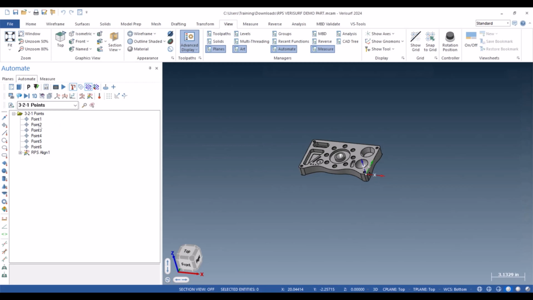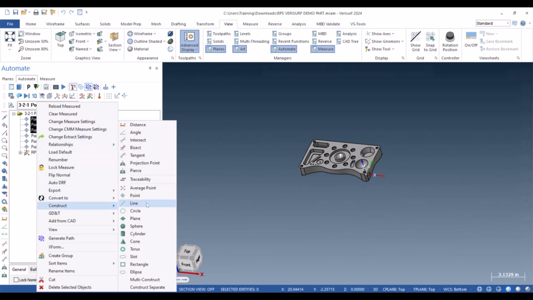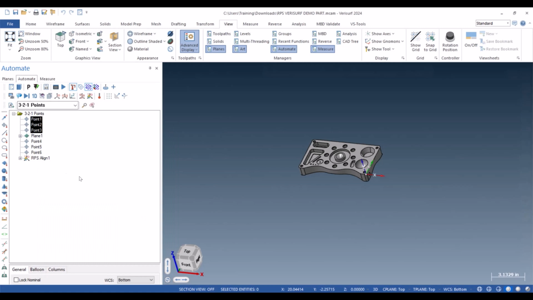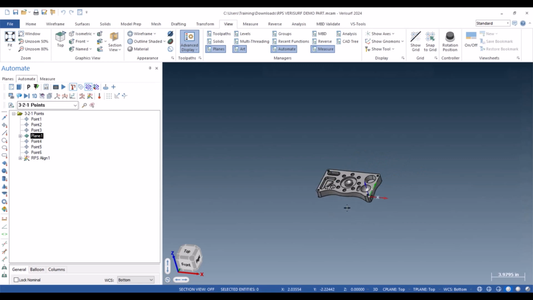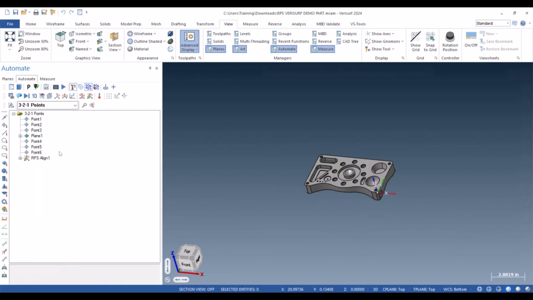Like I said earlier, now that we have features here, these three points are going to be our Z points. I can construct a plane from these points. Of course, we're not aligned, so these points are out in space somewhere. Let's make sure we have this one turned on. Okay, so yeah, we're aligned.